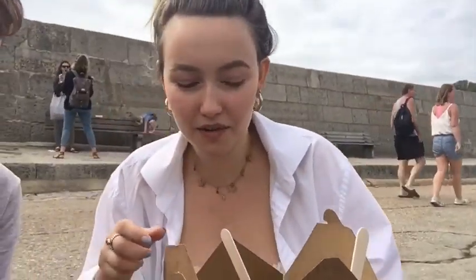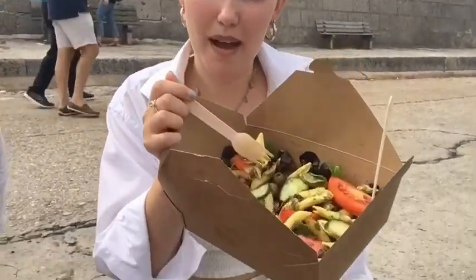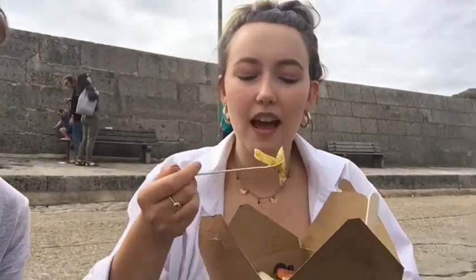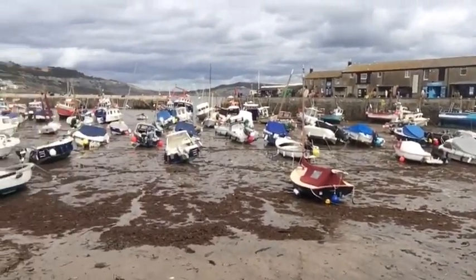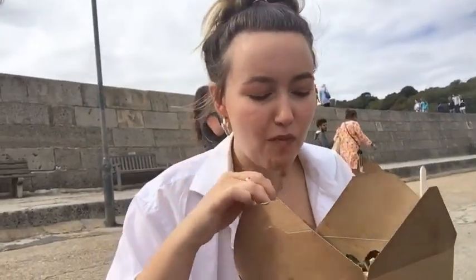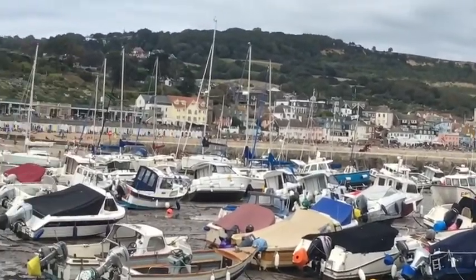Jack's holding the vlog. We've just walked down the beach and I've got myself a little salad for lunch. It actually looks delicious. Hand in, babe. Woo! Gonna munch this and then sit and smell the stinky seaweed, but it's a beautiful view, so I flip me around and yeah, we're having a thoroughly great time. That's some top quality panning there, my gorgeous. I'm just gonna send Iris a picture of the harbour and she'll be like, excuse me, thank you. And is that not the cutest view ever? It's all pastels and stuff. And then the beach hut's just so freaking huge.